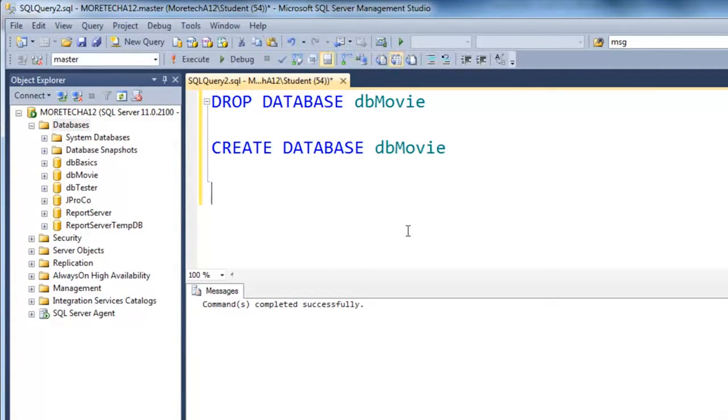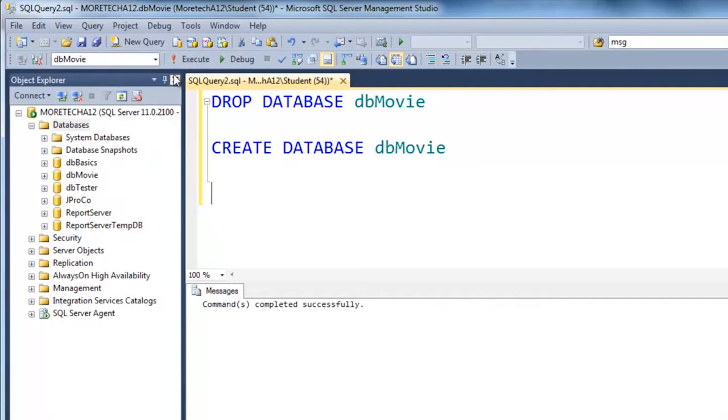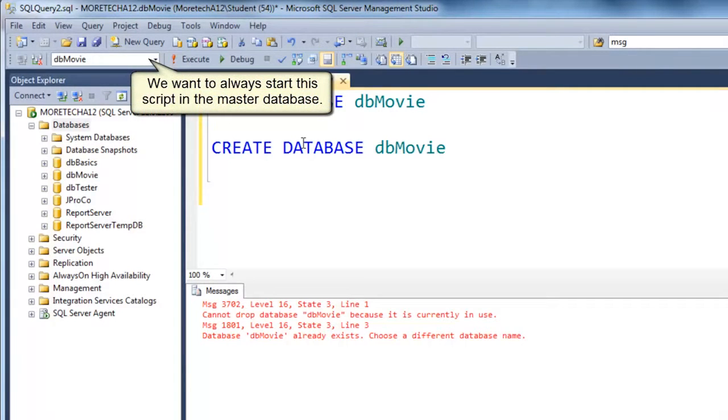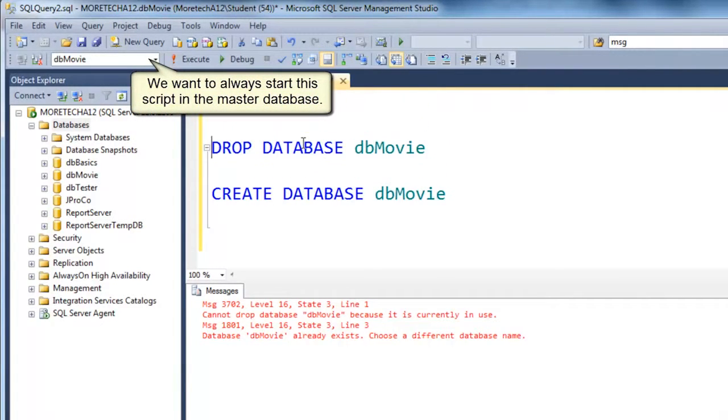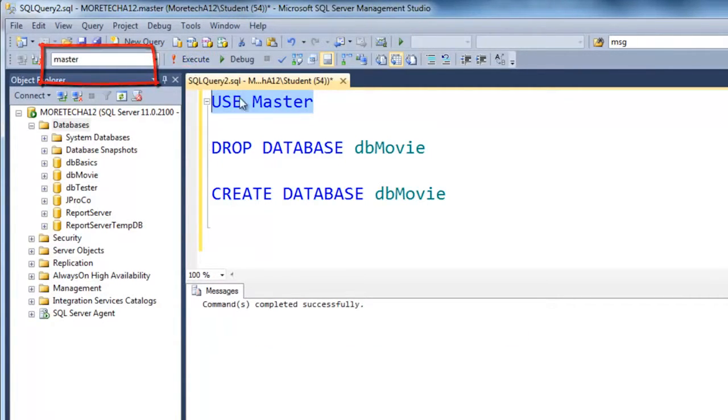Let me show you a way to solve that occasional bug of trying to drop a database when you're already in that database. Because what if it's somebody else's job to run the script and you're not there to click this drop-down menu? Well, let's leave it on the database. Notice that it runs with an error, which means it doesn't run at all. Let's make it so the context is changed to master without touching that drop-down. Type use master. Highlight this, and as this executes, watch the database context change.